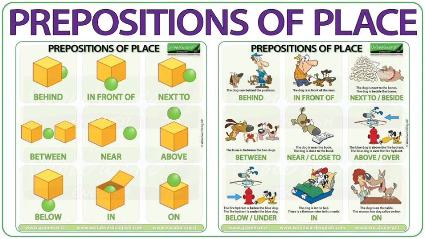If I want to use the word below or under, they can be used for one another, okay? So now I want to say the fire hydrant, that's the red one, is below the blue dog. Now we have in. The dog is sleeping in the bed, or the dog is lying down on the bed. Then we have on. The dog is on the table.